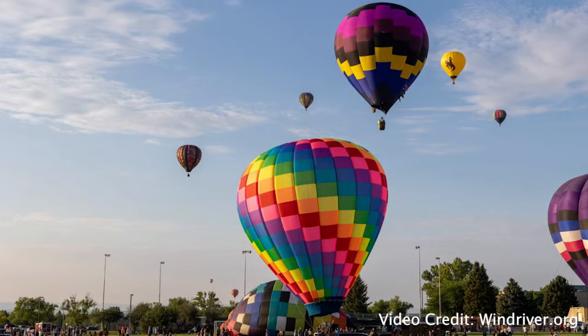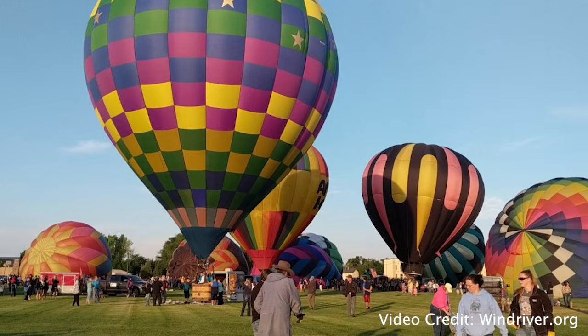And then, last but not least, there's the Riverton Rendezvous Balloon Festival and Rally, which happens every July. That happened this year between July 18th and 20th, and about 25 or 30 balloons go up from the college's soccer field. So people gather around and see that for a couple of days, which is a lot of fun.